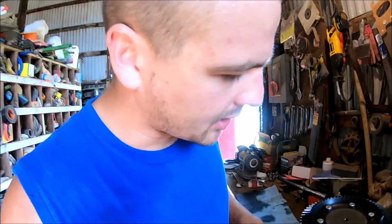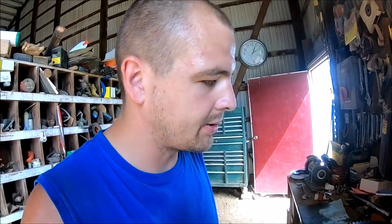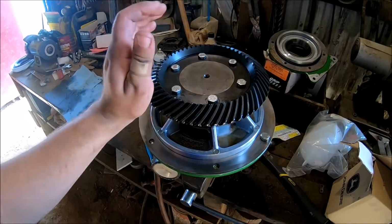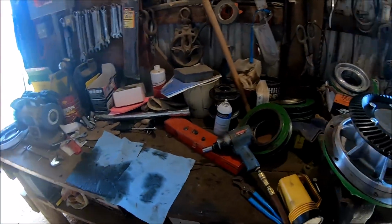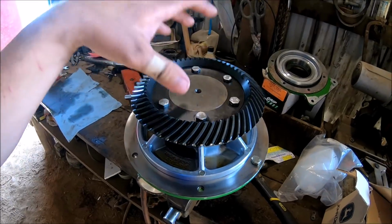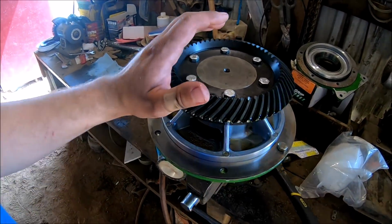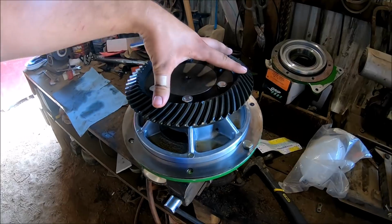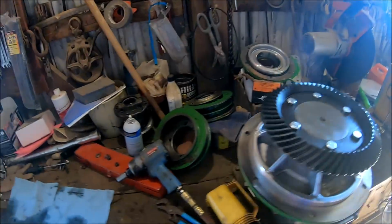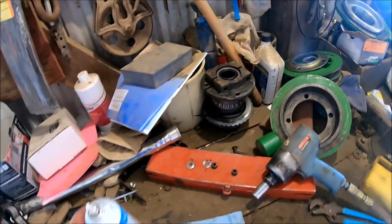Okay, well, we're doing some operations on the combine today. If you guys remember some previous videos, we had to do some work to it. This is probably as deep as we'll have to go. From here on out, we're putting it back together. This piece right here was required to replace.